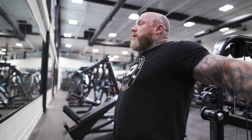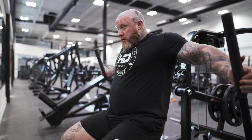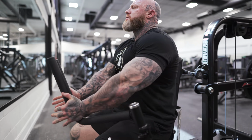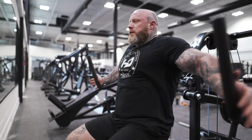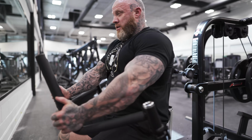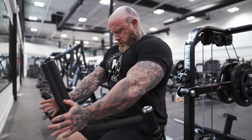This is strictly an arm fly. So if you try and squeeze your pec with it, you're going to come out of posture, right? So if you just push hands around and just squeeze hands, so I'm just slapping my palm into the handle and letting my arms come around, keeping my chest up. Don't try and flex your pec, just use your hands to push through.